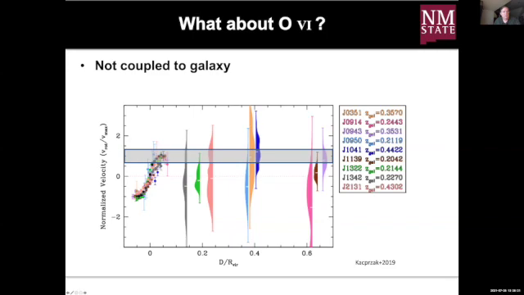And if the O6 were behaving tied to the galaxy, you'd expect things to look like this, where this is a dispersion of the O6 itself versus distance out from the galaxies. And if everything were lined up, you'd see the peaks of all these lined up with the peak of the galaxy's rotation speed. But they're not lined up, and some are even going the opposite way. So O6 seems to be too energetic. It's not coupled to the galaxy.